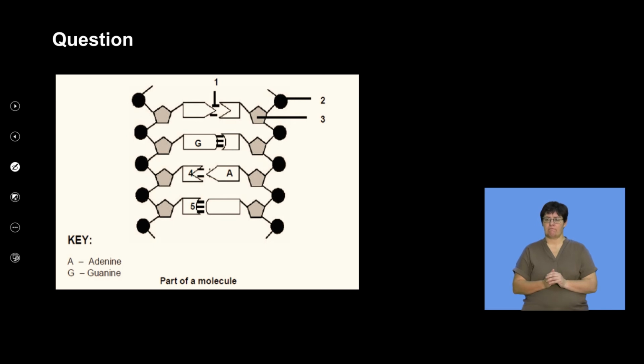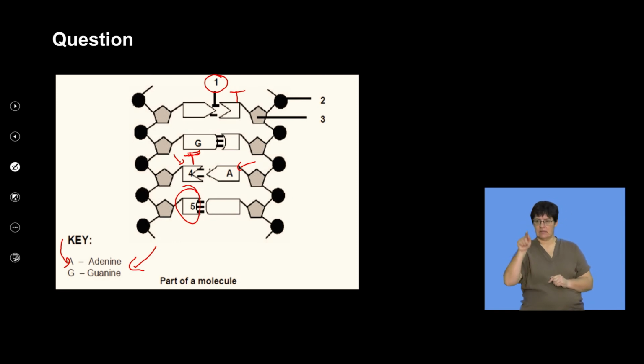So let's get back to this image. We've got to label part 1, and I'm going to identify part 5 quickly. This requires us to access the key. If we go to the key, we know that A represents adenine. If we look at adenine, which is clearly indicated at this position, it means that number 4 would be thymine. Wherever you see that, there's going to be a thymine there, and that's going to be an adenine based on its shape being similar to this base here.